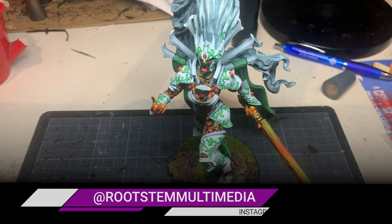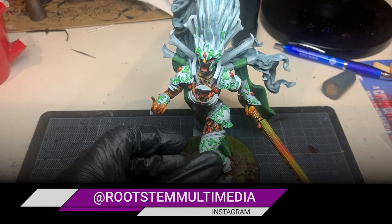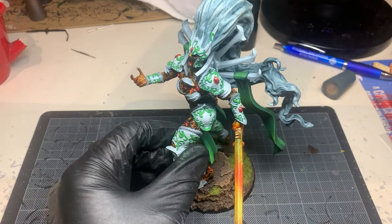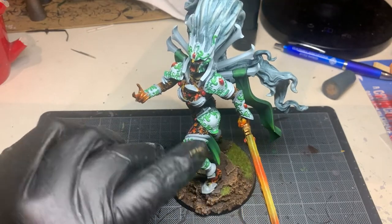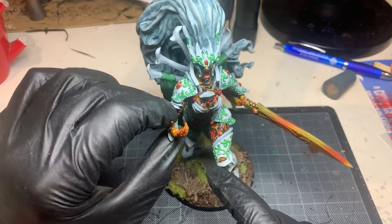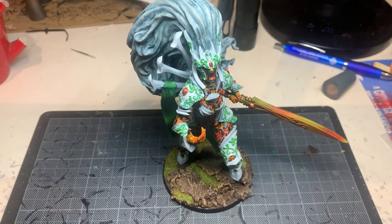Right, in today's video, we're going to be looking at a 3D printed avatar style model that was given to me by a friend of mine. I was going to paint it because I thought it was quite ironic that an avatar could be this big. But now the new model is coming out, and of course the avatar is pretty much this big. It's quite a tall figure.